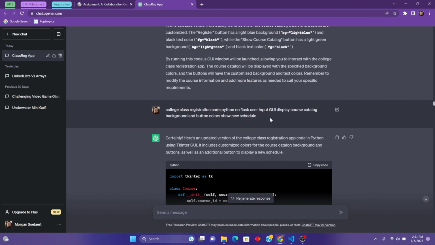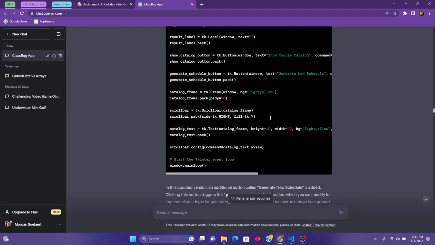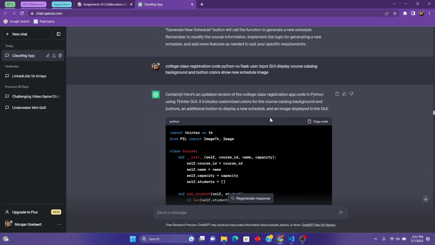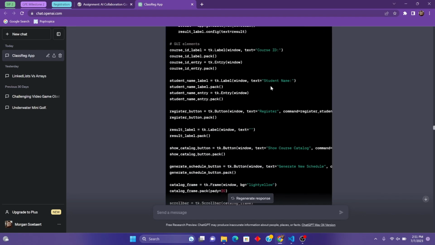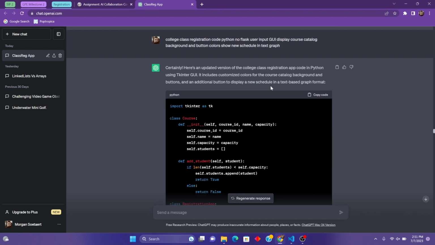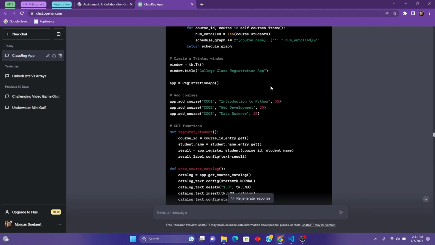Then a new schedule, so it shows the schedule. Let's skip ahead here. New schedule in a text form. Originally I tried to do an image and images weren't working correctly, so I decided to just do it in text form so the student can use it and look at it well.